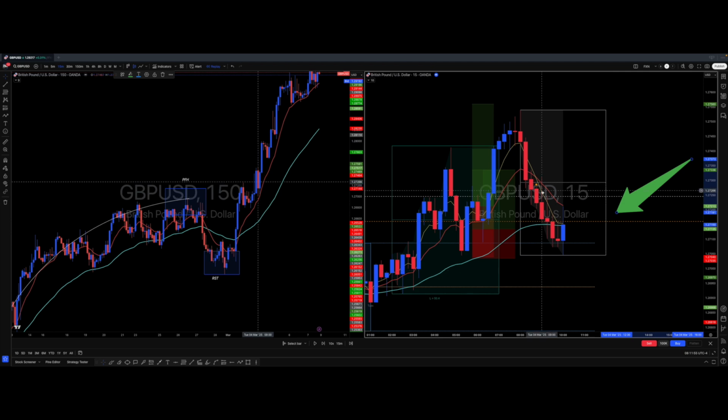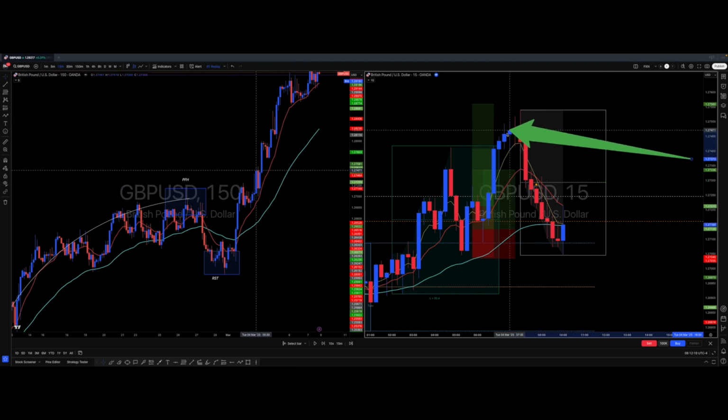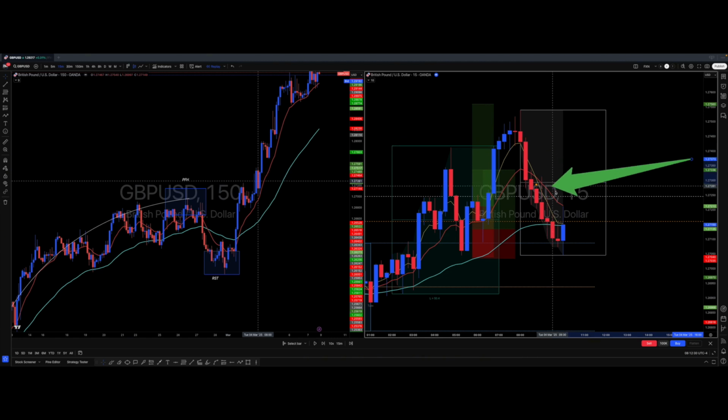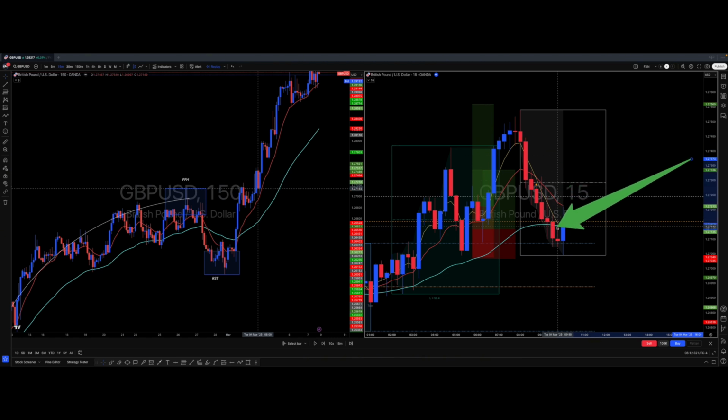Number one is look at how price reacted when we started to get into the New York session, and immediately started to come back. This is really important to notice because when you're in the New York session, you're either looking for reversals or continuations. If price were to linger in this area for an extended period of time, as a New York trader, you would probably want to look for a reversal back down to the 50 EMA.